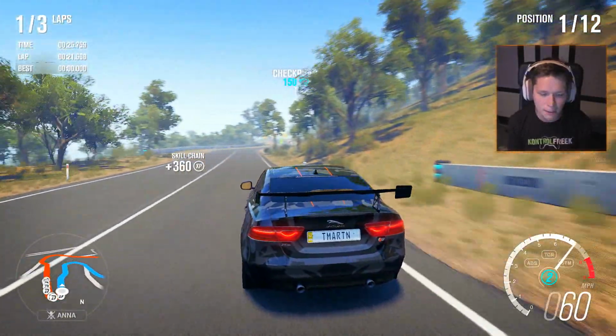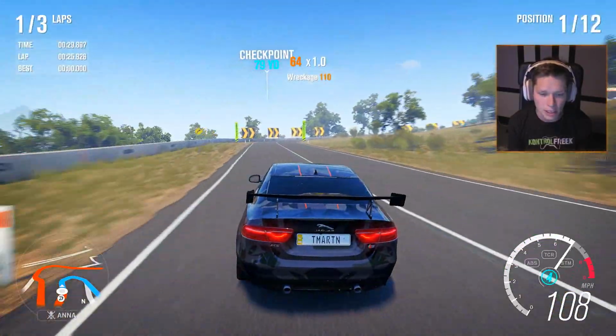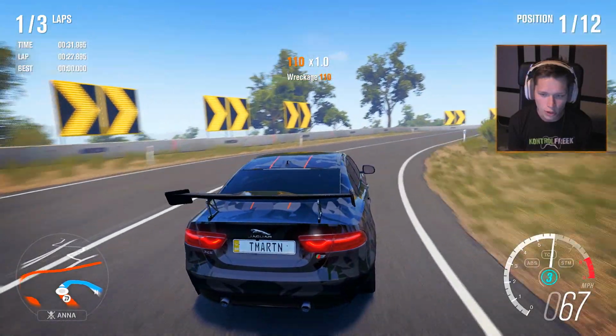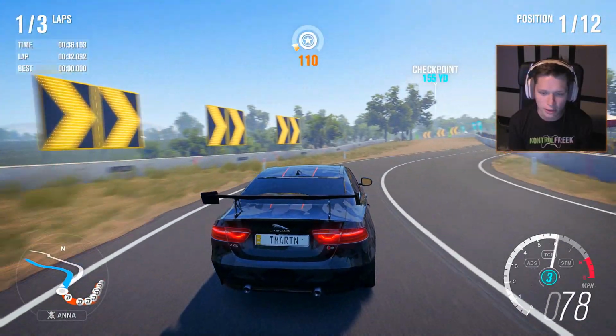I would love to see how this compares to some of the other cars we raced, because it feels really fast, and I can't tell if it's because of the class that we're racing in or if it's actually just truly really fast.